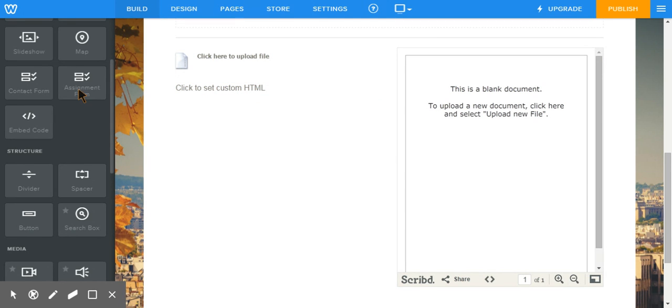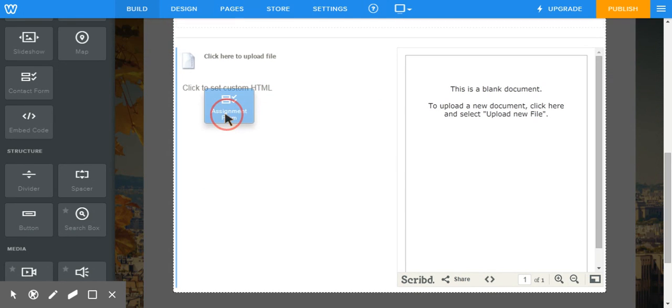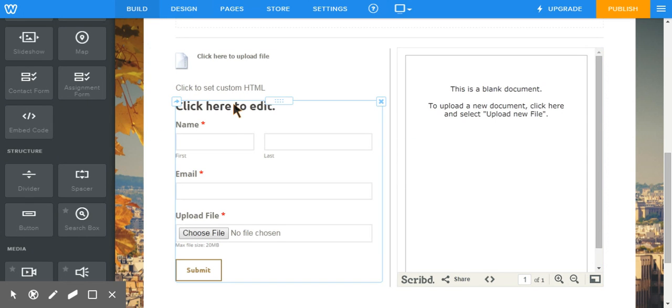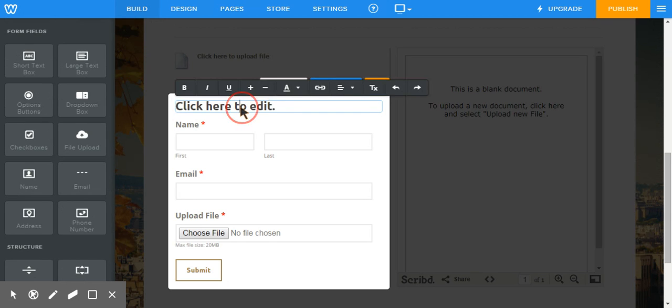HTML. You can also add an assignment form up here, and you can create what the name of the assignment will be. So let's see, homework assignment number 1. What that'll do is students can put their names and their emails there, and then they can upload their file directly to you.